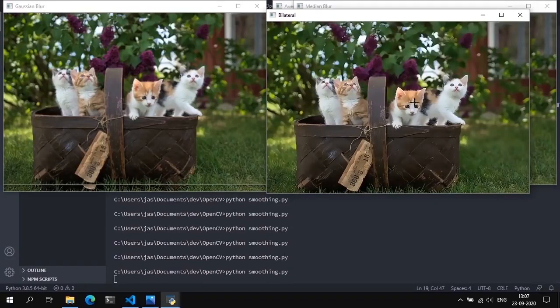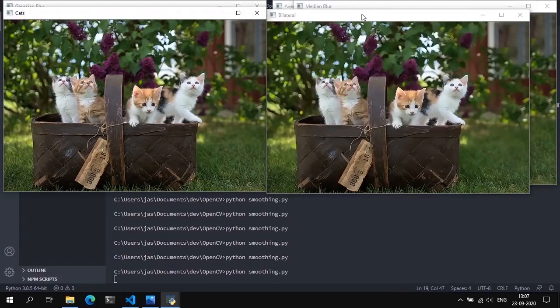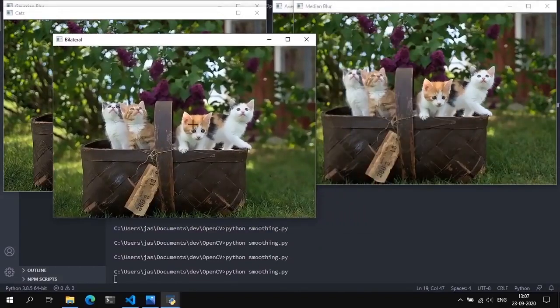And now you can basically make out that this is starting to look a lot like median blur. When you give it large values, it's starting to look more like a smudged painting version of this image. Right, there's a lot of blur applied here, but the cats are looking smudged. So definitely keep that in mind when you are trying to apply blur in the image, especially with bilateral and median blurring, because with higher values of the space sigma for bilateral or the kernel size for median blurring, you tend to end up with a washed up, smudged version of this image. So definitely keep that in mind.